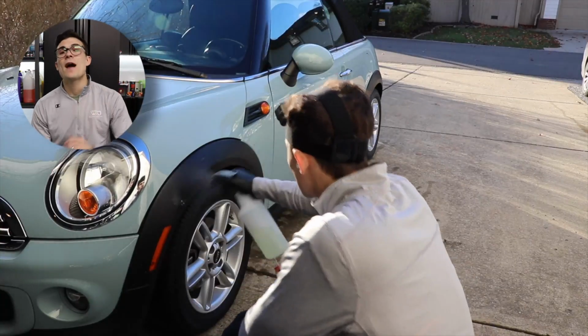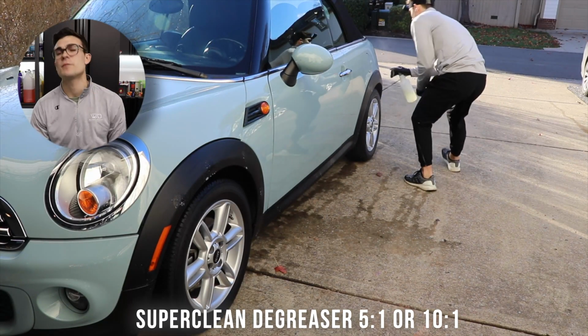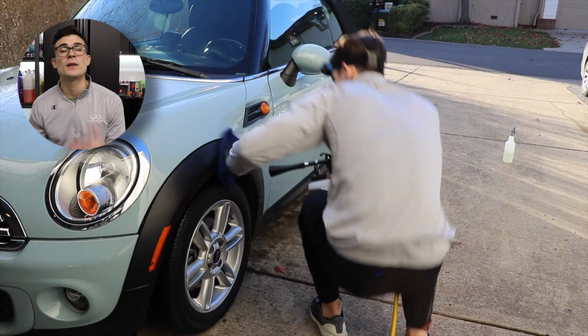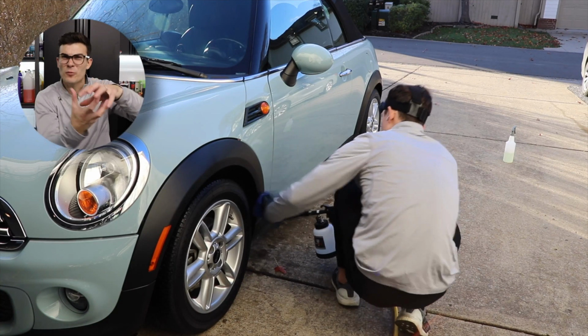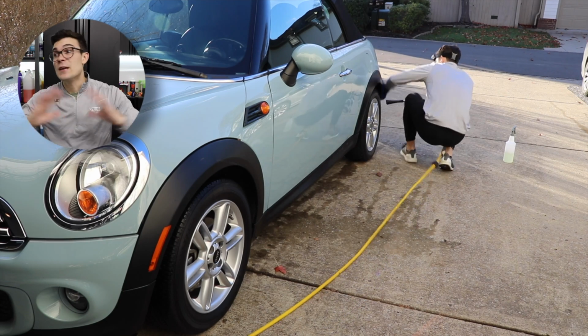Now in terms of the final cleaning, I'm going to take some Super Clean Degreaser at a 5:10:1 dilution ratio and spray it on those lower rocker panels and lower black trim, and basically scrub those areas with my Tornador and my microfiber towel, blowing down, making sure the debris that really collects a lot there from the road just blows down onto the driveway rather than anywhere else on the car.